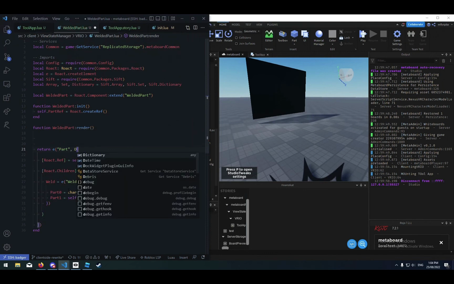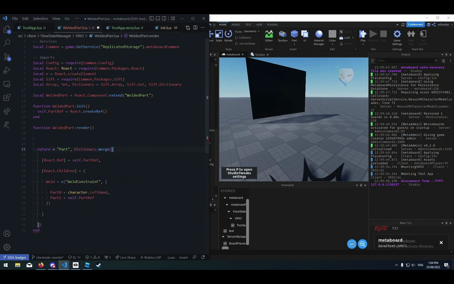So I'm going to do dictionary.merge. And this takes in any number of tables, starts with the first table and assigns to it the keys and values of the consecutive tables.